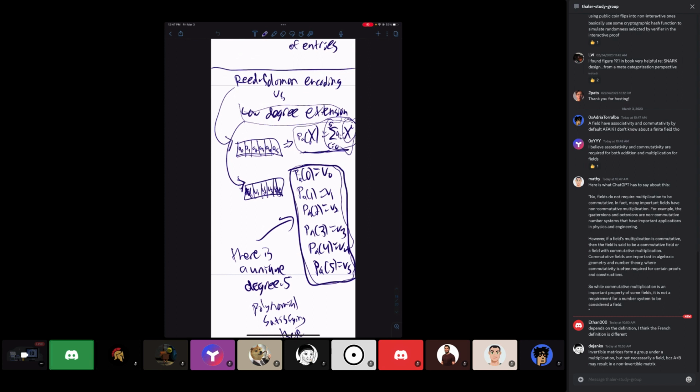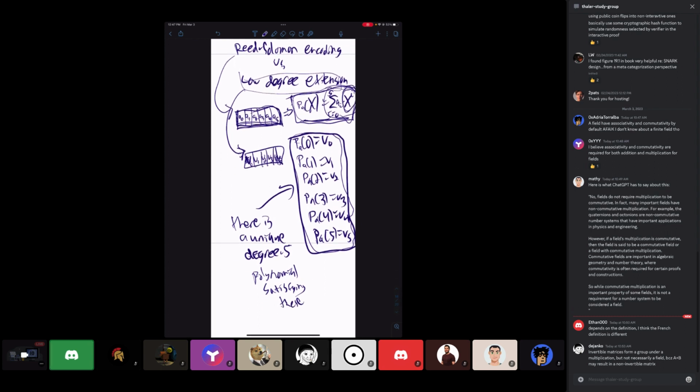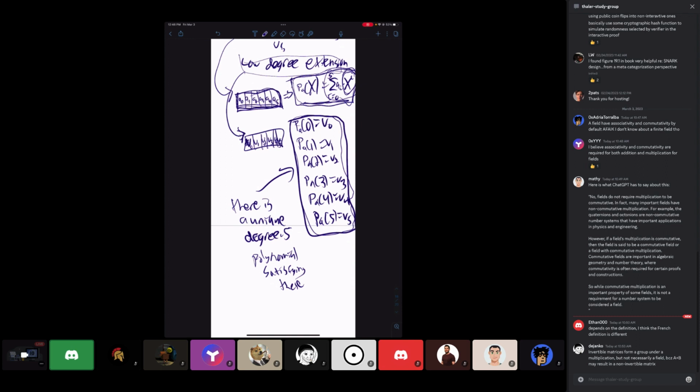It's just the mapping between messages in the coding theoretic language, or vectors, and the associated polynomial that is different, right? In the Reed-Solomon code, as defined in the book, that mapping interprets the entries of the vector as the coefficients of the polynomial on the standard monomial basis. In the low degree extension code, it interprets them as the evaluations of the polynomial over some specified domain. In this case, I used 0, 1, 2, 3, 4, 5. Again, these are interpreted as field elements, by the way. So each of these is in the field.